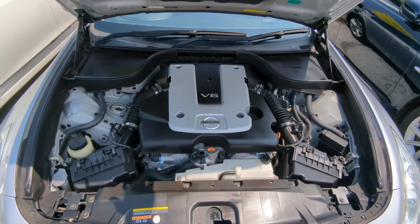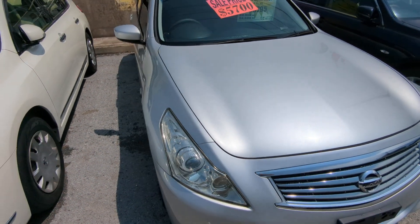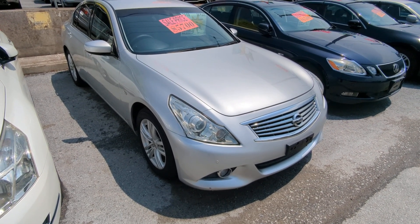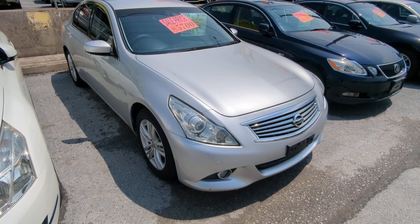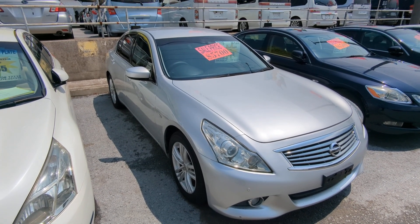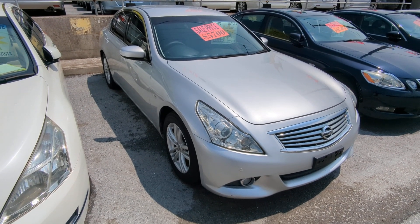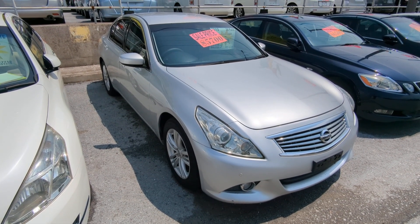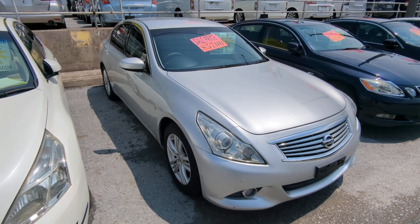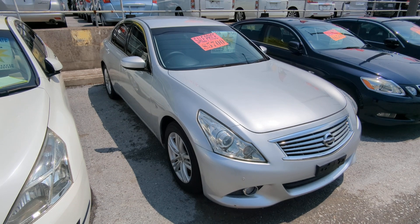There you have it — 2.5 liter V6 engine, nice and clean. So, 2010 Nissan Skyline 250 GT, 88,000 kilometers — about 55,000 miles. Military price is $5,700. With an additional military discount we'll get it down to $5,500. While you're here, ask about on-lot discounts and you'll get an even lower price. The $5,500 includes a two-year JCI, the one-year bumper-to-bumper full warranty, the new 2024 road tax, and the 10% sales tax is already included. The only thing on top will be your American insurance requirement — liability or full coverage, your choice — and we can assist you with that here.